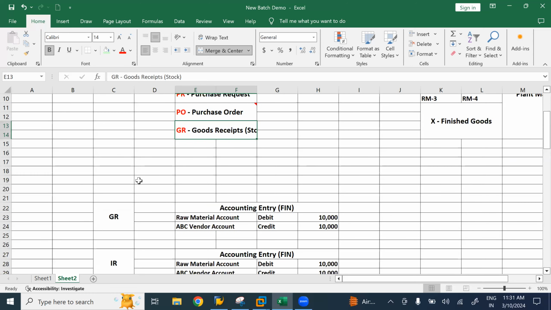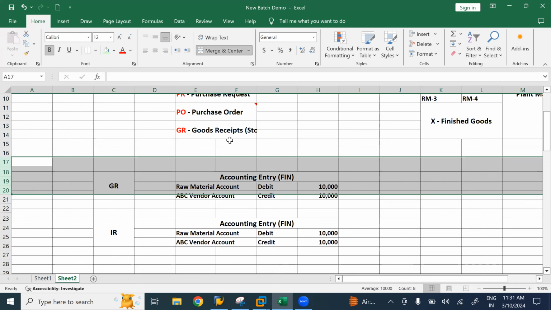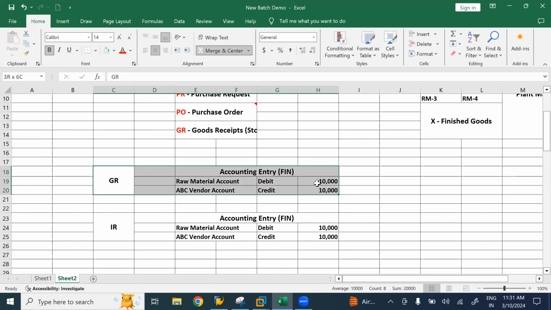Then, do you want this activity automatic or manual? Somewhere the procurement team or stores team will perform the stock entry. And I am sitting in the corporate office, finance department, and do I want to post this entry manually once they receive the stock, or do I want to post it automatically? Which is the best?